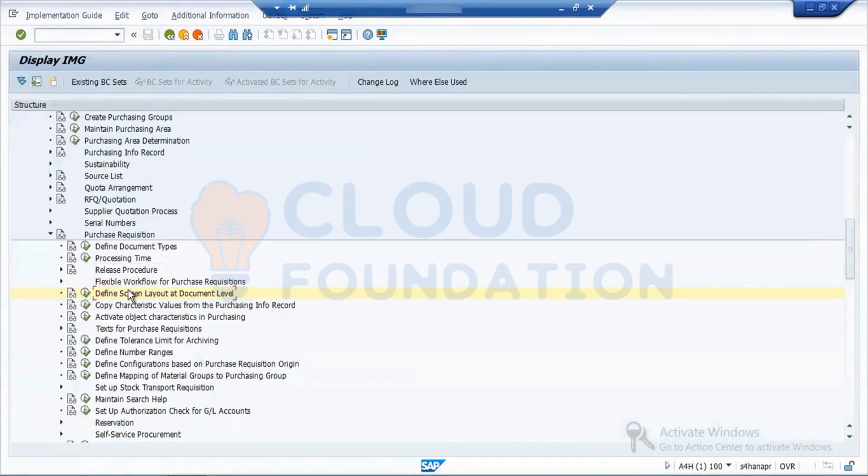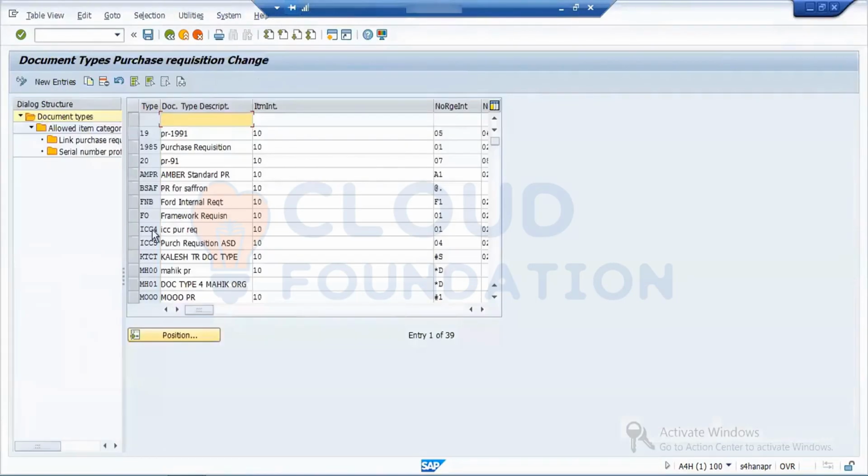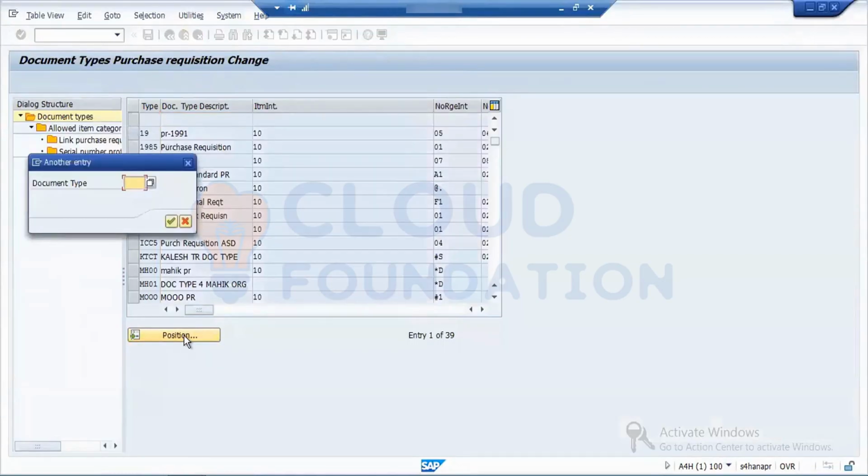Next, what I'm doing is assigning the screen layouts. Whatever screen layouts we define, we need to link those screen layouts to the document type. Select this one. What is the document type?